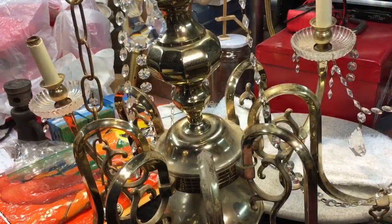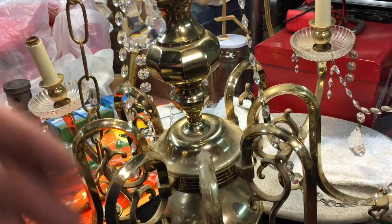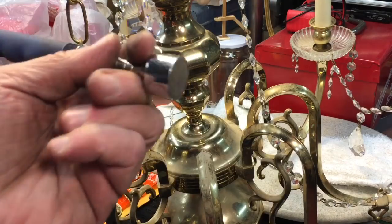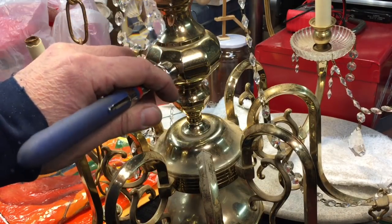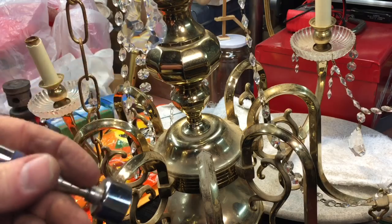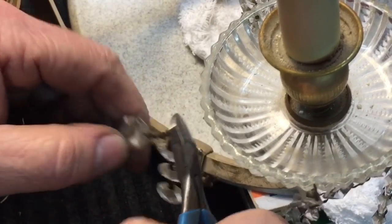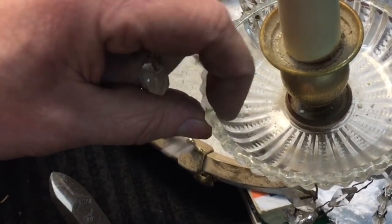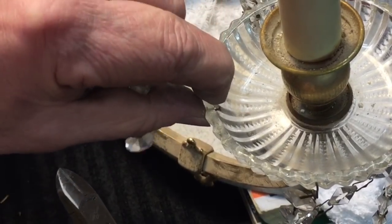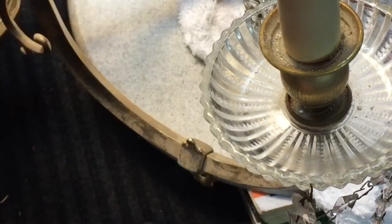Now, one thing I was surprised to find out is usually these are pressed steel or tin or something and brass coated, but using a magnet here, this is all brass. So that's a nice feature, to have an all brass chandelier. Now the wires, you can see, they hold these on almost like copper. They're very soft, and they pull right out. And that makes it one of the more difficult things to clean, when you have these beads and everything hanging off.